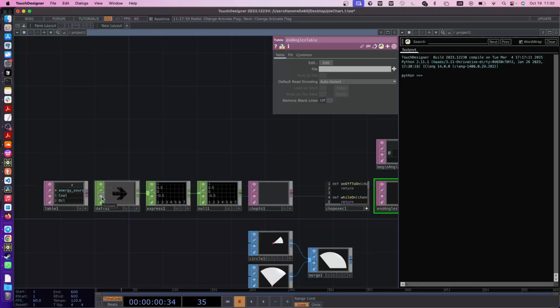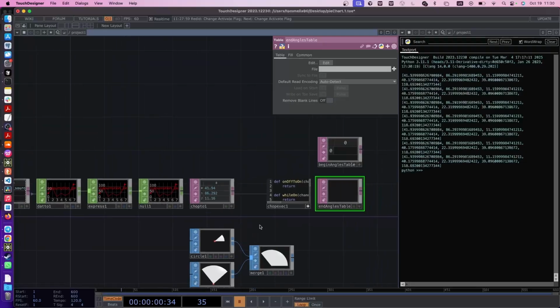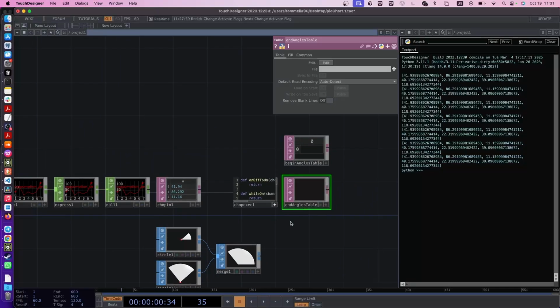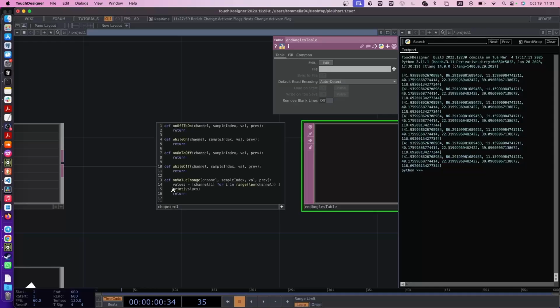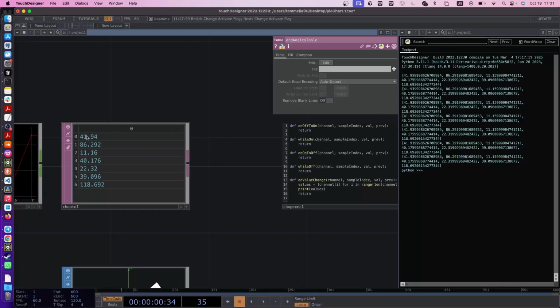And now if I click it again, it will see a change, and this code will be triggered. So now it's simply printing all these values. And these values are our angles here, which represent the size of each cake slice.